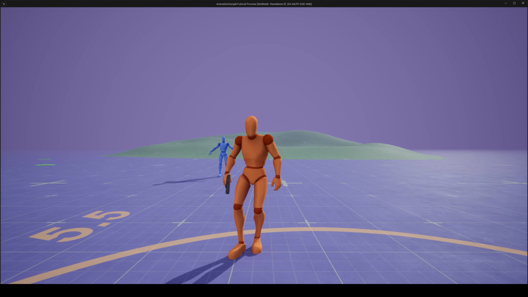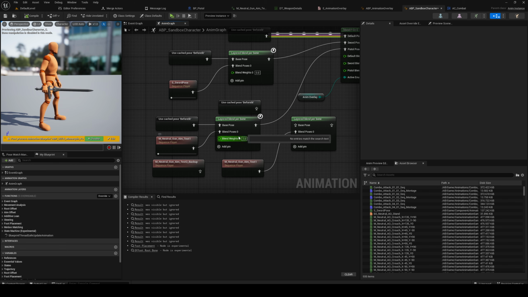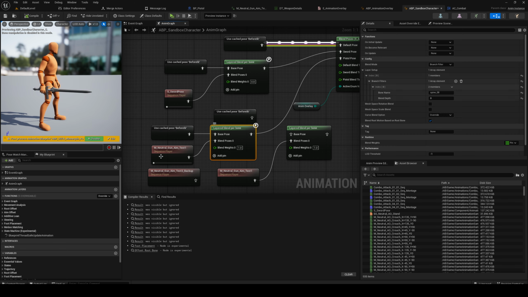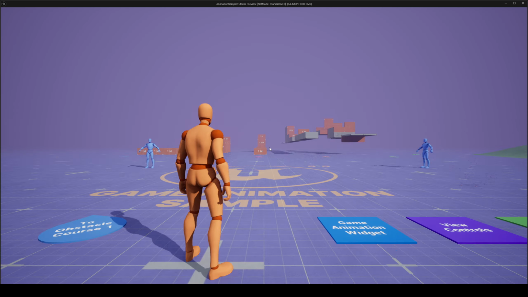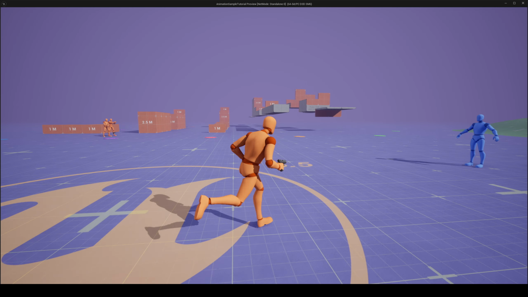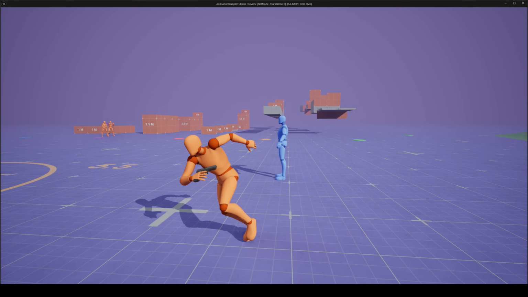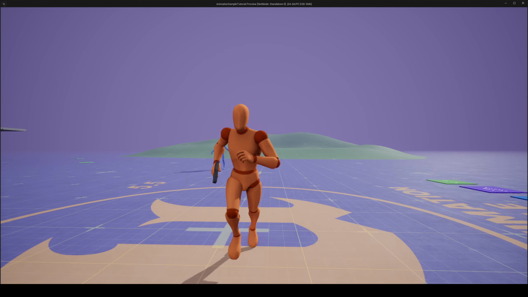Yeah, you have some options here. You barely have to blend this if you don't want to. Spine 8, yeah, okay, that's what I mean. So if you don't blend at all, since it's a gun, I mean, you could run with a gun in one hand, right? This doesn't look too bad.